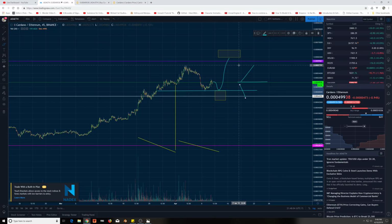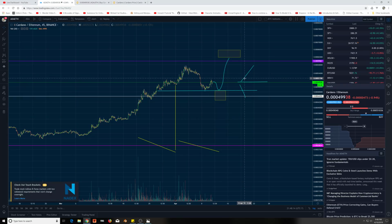Basically, it can go anywhere in a 180-degree radius. If it goes backwards, well, we're in trouble. If it goes backwards, we'd see these market operators and, you know, the market makers, they would draw like a happy face on the chart if they could go backwards. I mean, they would do that.